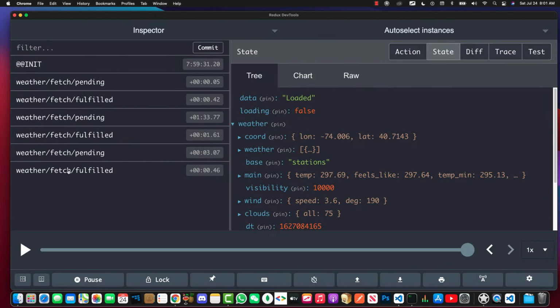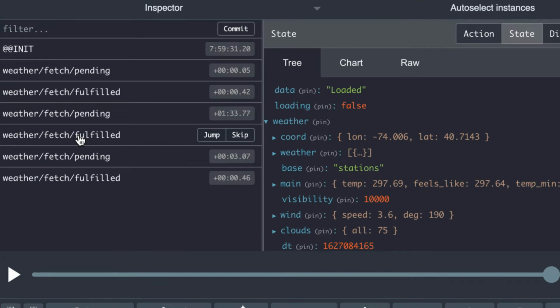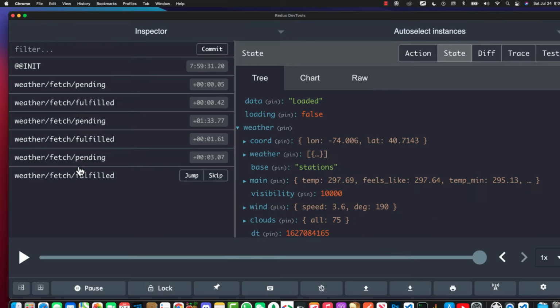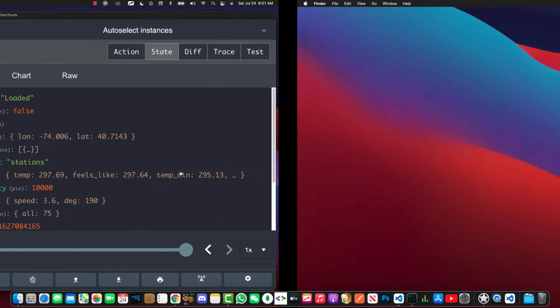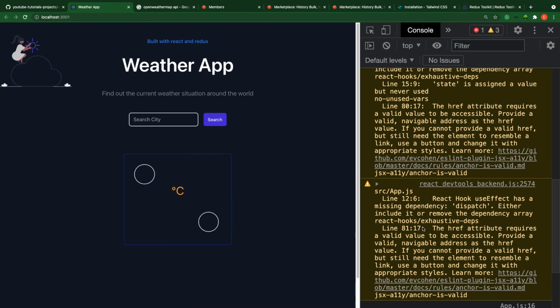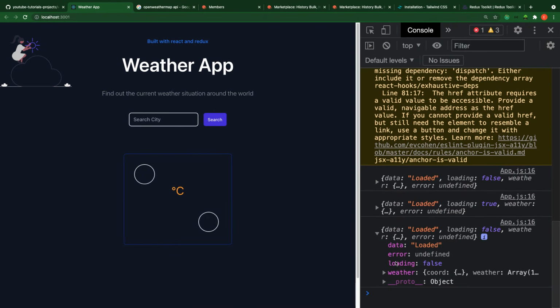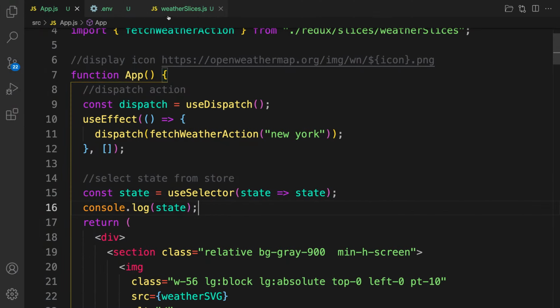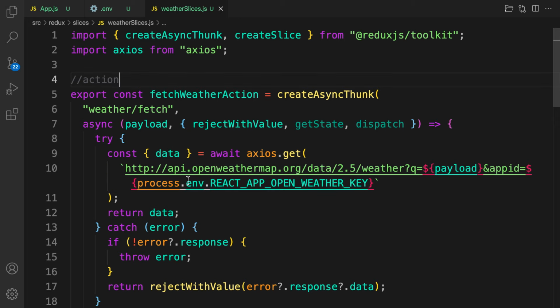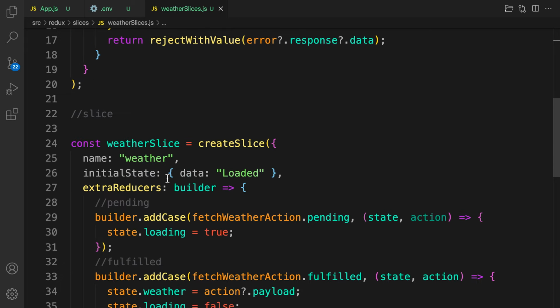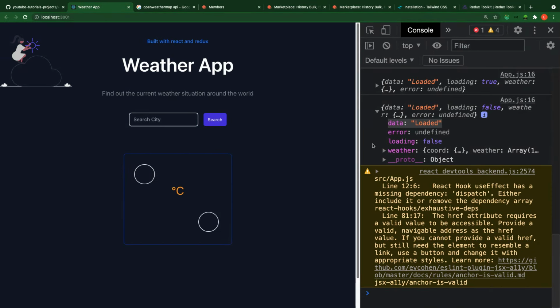You see the actions are triggering. The action types we pass in: pending, fulfilled, and then fetched, fulfilled. All right, good. So let's check our console and see if we have the data back. There we go. So now we have data. So let's remove the default initial state from our slices here. Where is it? Initial state. Okay, let's give it an empty object. Okay, cool. All right, so let's access this one and display the images as necessary.